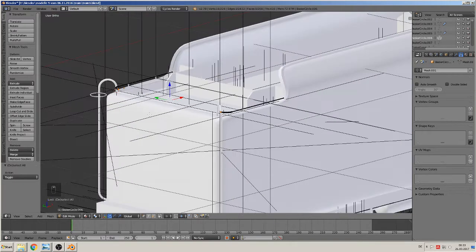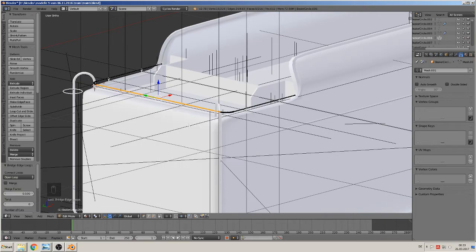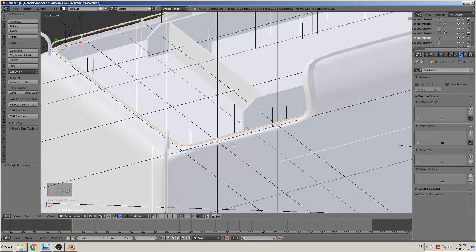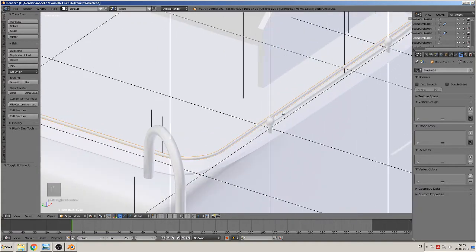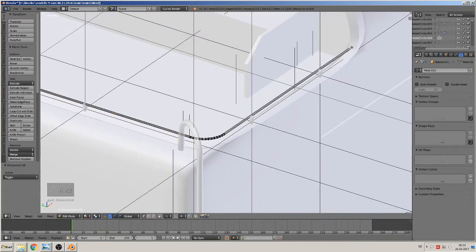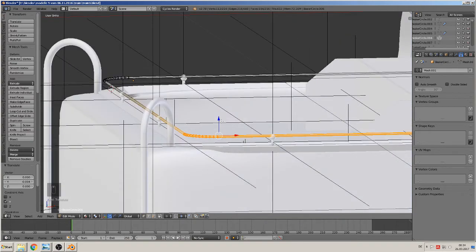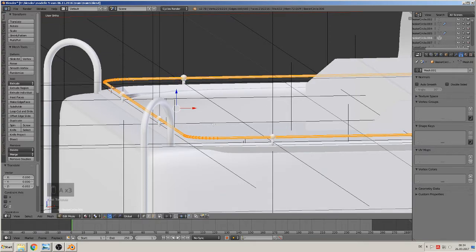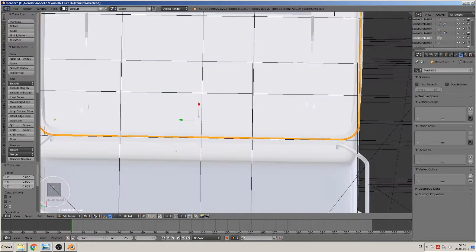And then we hit spacebar, search bridge edge loops, and it makes it closed. Good. We've done that, but we see that it doesn't fit here, so that needs to be adjusted. So we mark the last part there and bring it a little to the left, and the whole thing a little down. Good. Then we look at the middle part, that is okay.